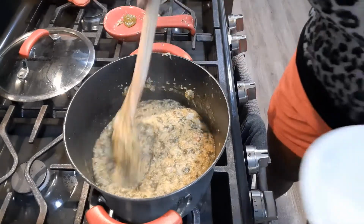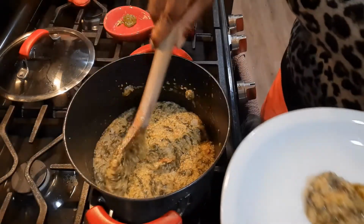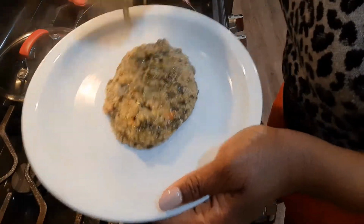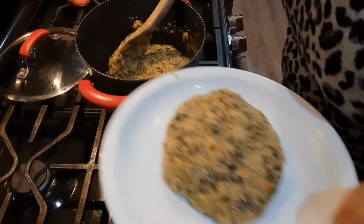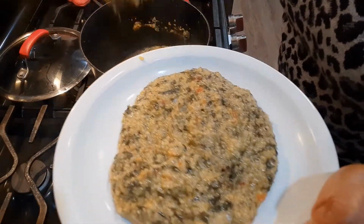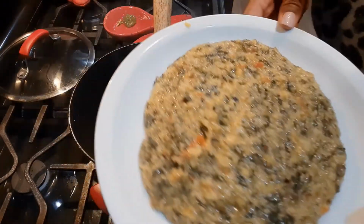All right. Lord of mercy. I'm gonna show you. There you go, baby. So basically 1 cup of cornmeal like that. It's like a 2 serving, 2 people. Serving for 2, you know. All right, so let's go.